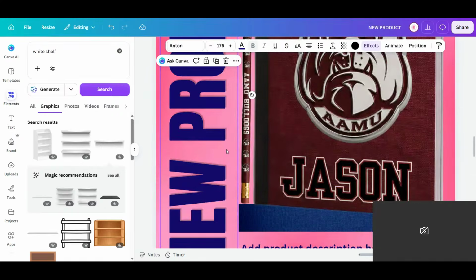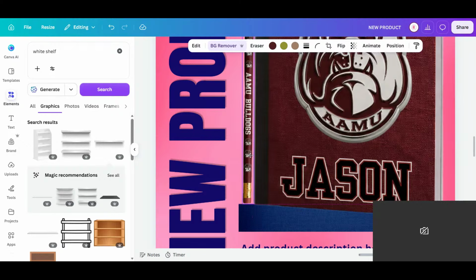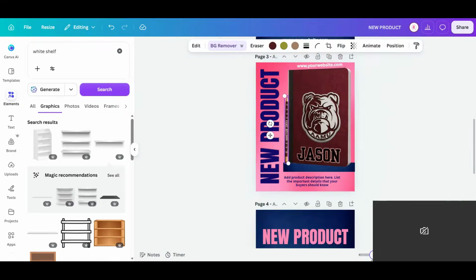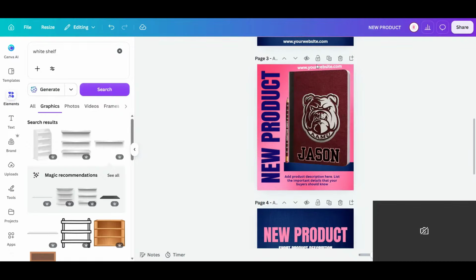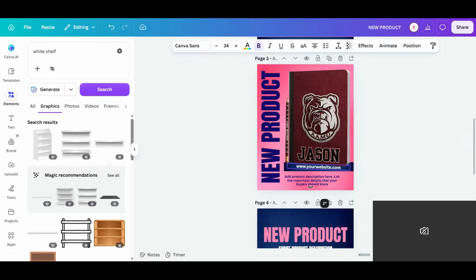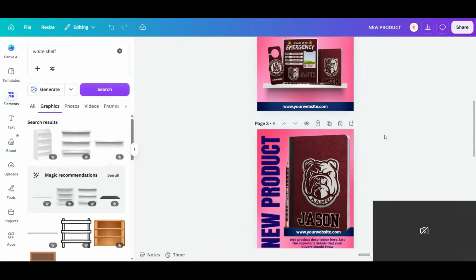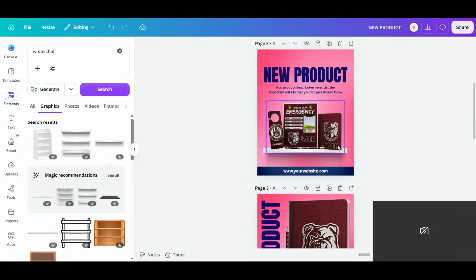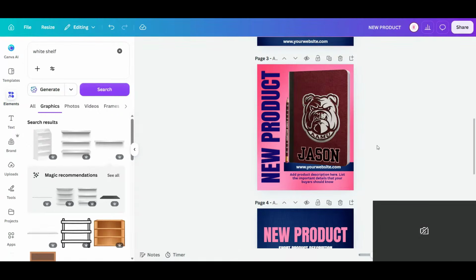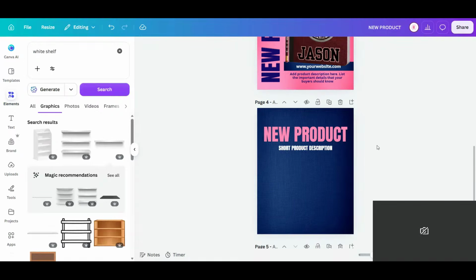I'm trying to put it right on top of this. I feel like I want this to move over here instead. Okay. So we have 2 ways of doing our new products. Super cute. Now let's move on to the next template.